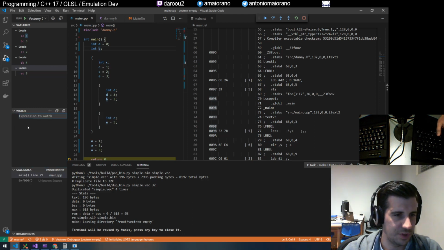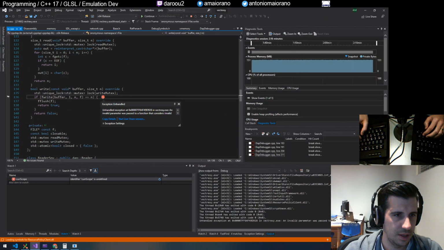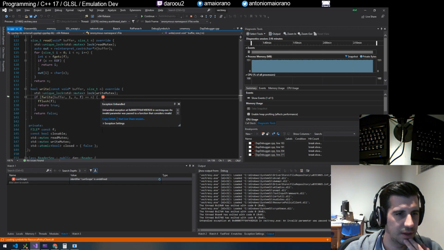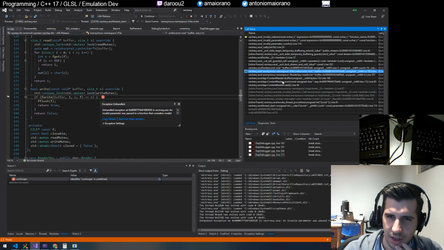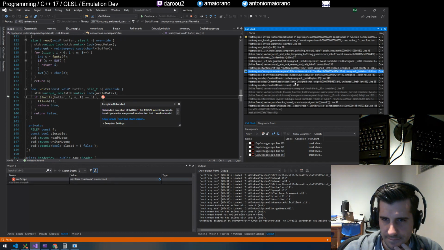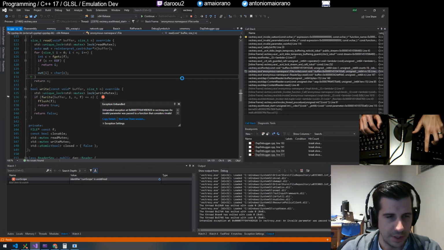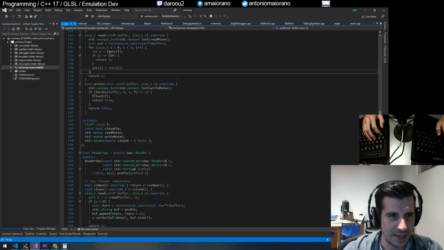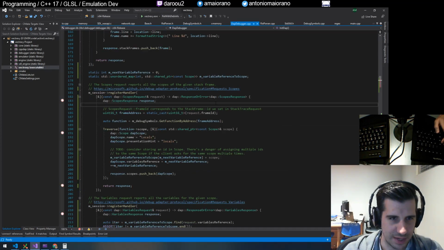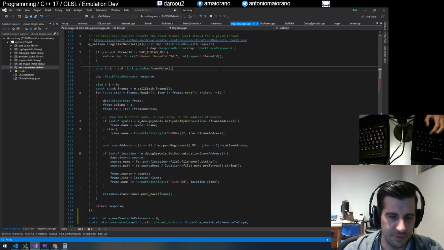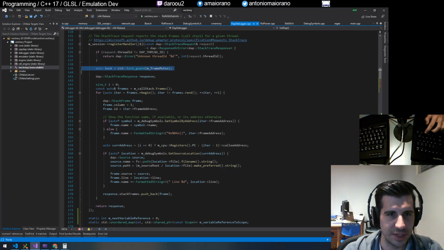And I suppose I can add a watch for these. And interesting. I tried to add a watch and we got an unhandled exception in IO write. That's not expected. You know, this could be though. One thing I noticed is I did not make my DAP code protected by my mutex. So let me do that. I could very well be running into a little race condition right there.